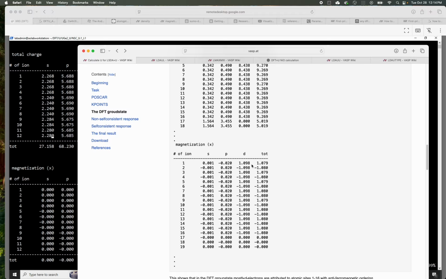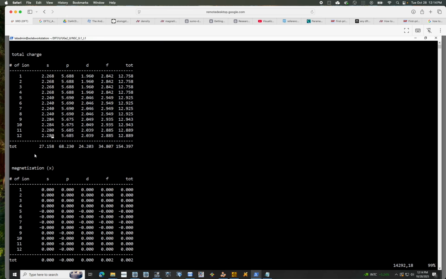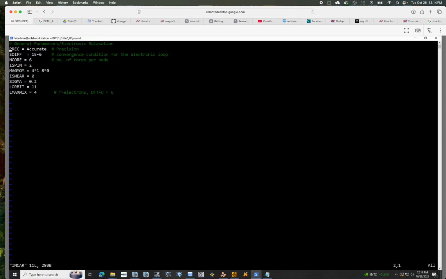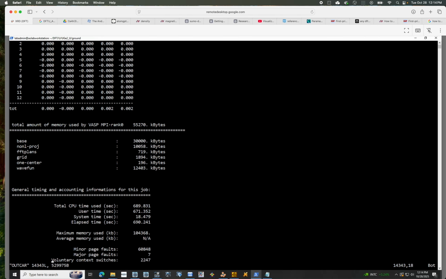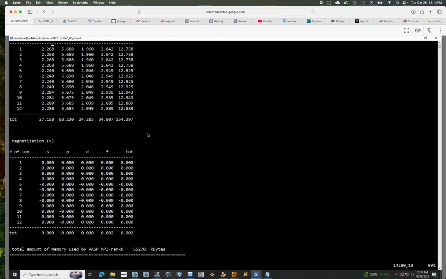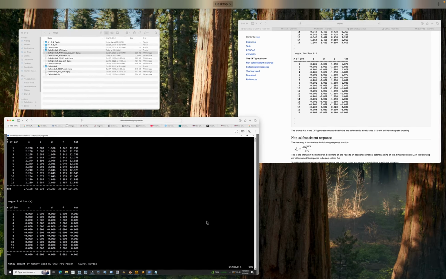Why were they not ferromagnetically ordered? The INCAR was set up for... Okay. This might be okay. Well, the ground state, it's assuming, is non-magnetic, which shouldn't be the case. But, anyways, what are you gonna do?